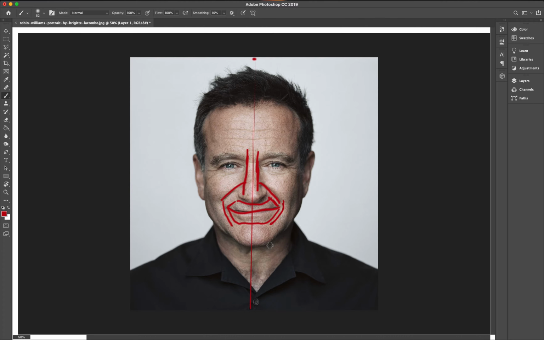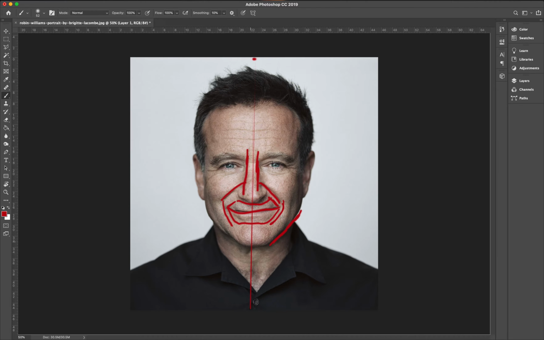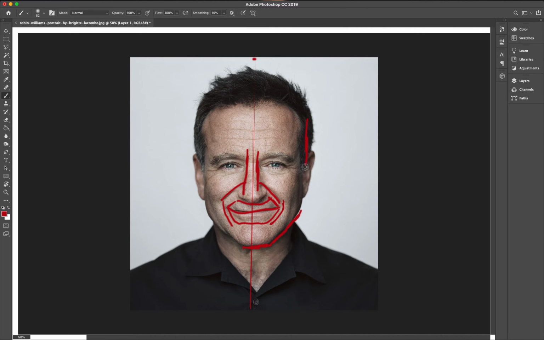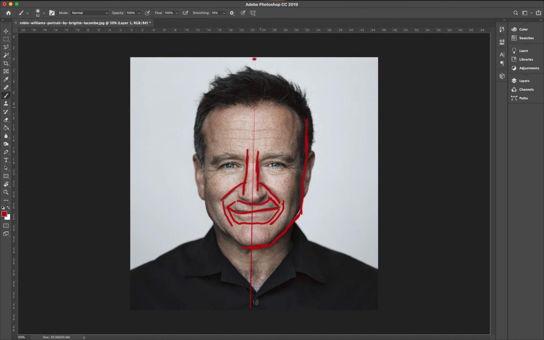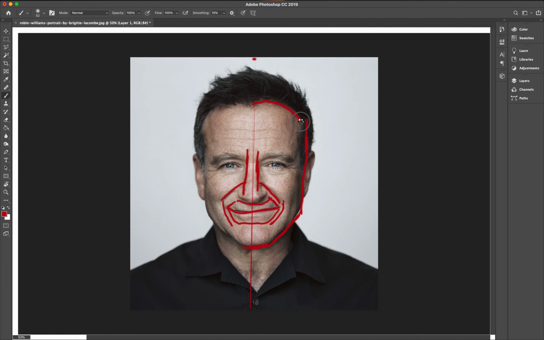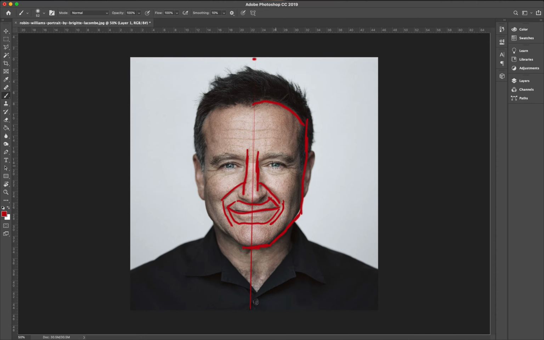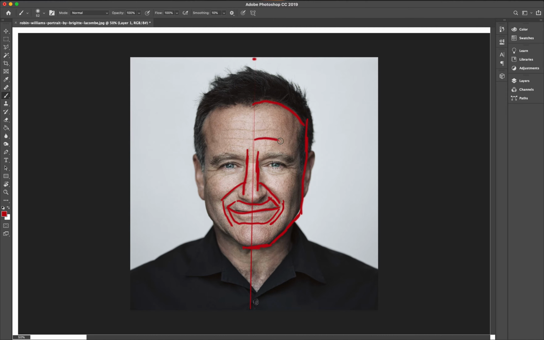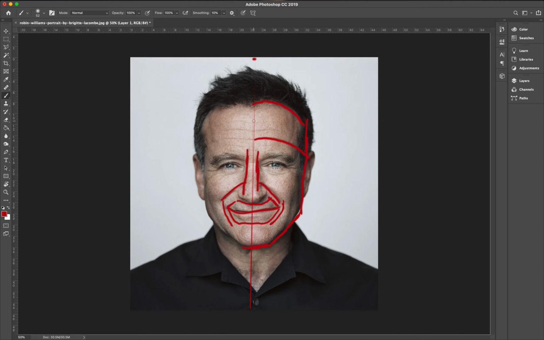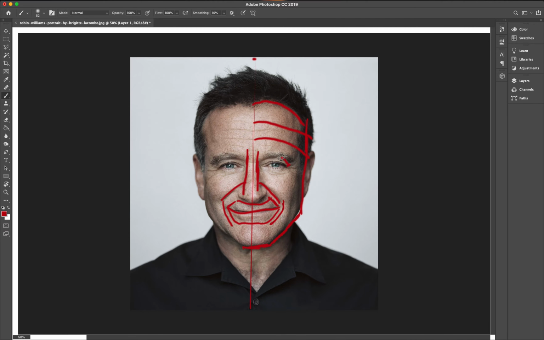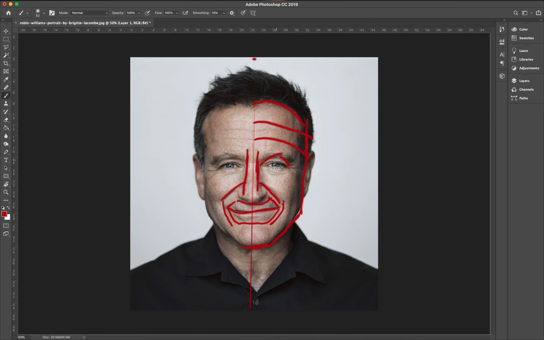We have different areas of his face, so we'll box this out as best as we can. A lot of people like boxing their characters out before they even start modeling, because it helps them understand where the face is going to take shape. We follow different wrinkles or crease lines, anything like that, and we can see how our model is going to be shaped.